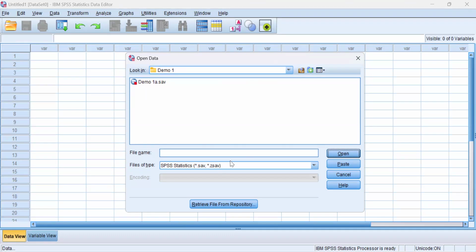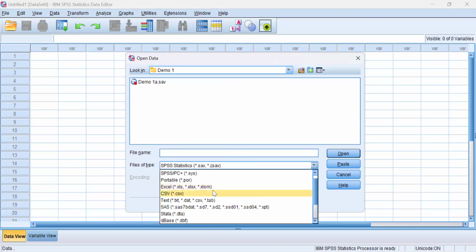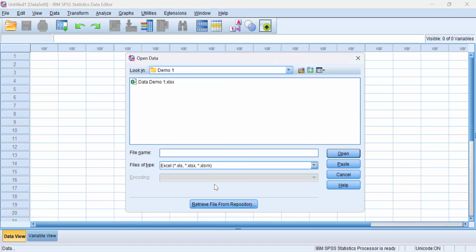They are saying here that what the software thinks it should open is an SPSS file, but you want it to open an Excel file. Then when you don't see it here, you say you have not seen your data, it's missing or things like that. So the simple thing to do is to come here and change this file type to Excel. Yes, change it to Excel. Once you change to Excel, all the Excel files in your folder will pop up.